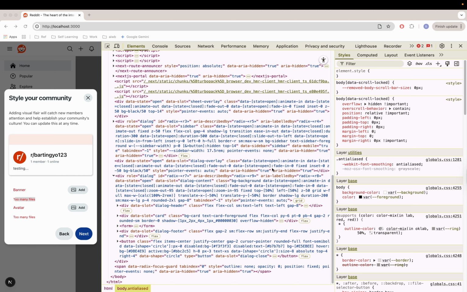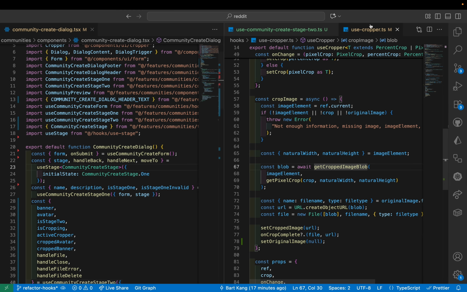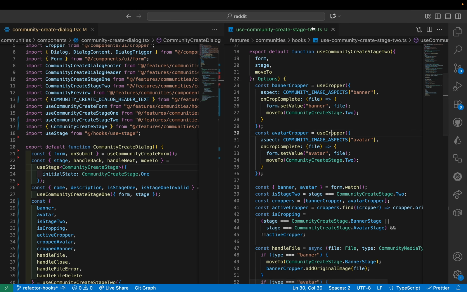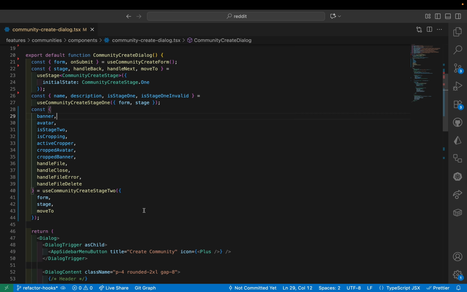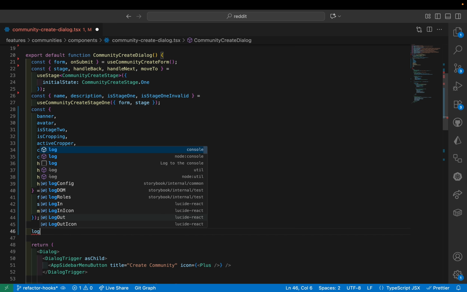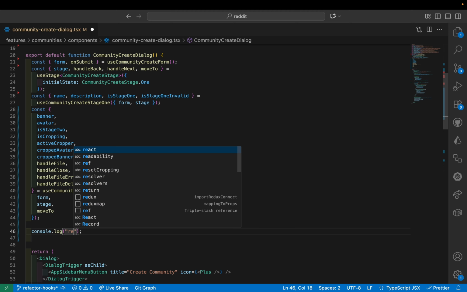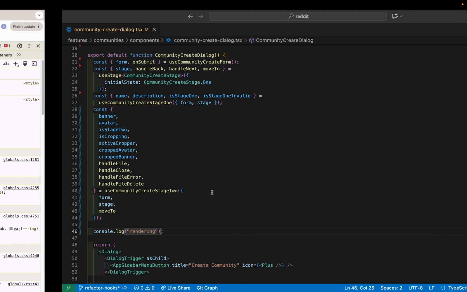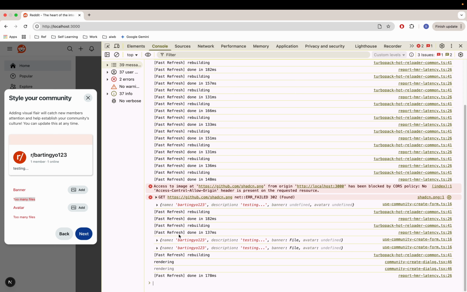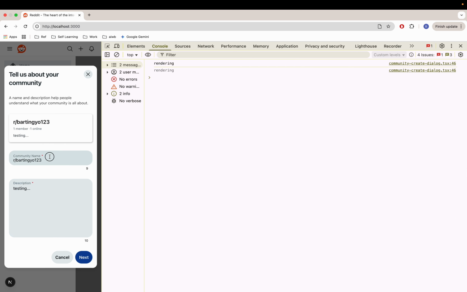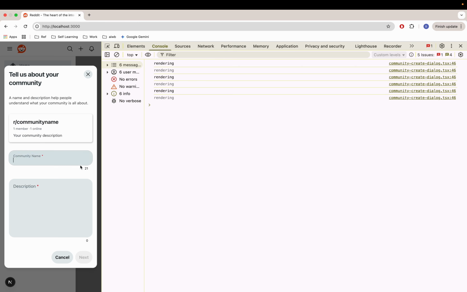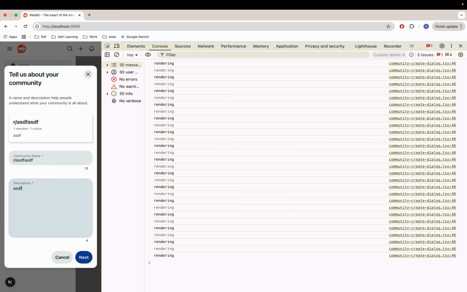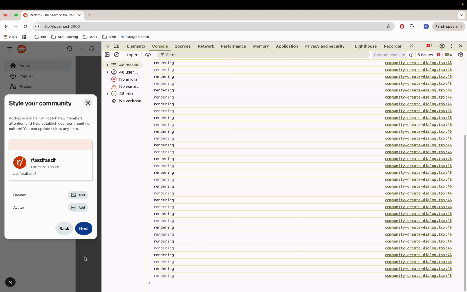And one last check is adding one console log and then checking for not too much rendering. Okay. So in the community create dialog, I'm gonna have a log here in the same rendering. Let's see how many times it's rendering. Okay. I'm gonna delete everything. Let's go back. So when I open up, yeah, while typing it is expected.